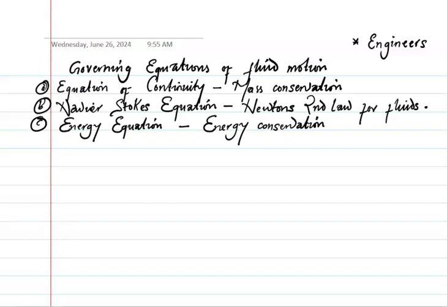The three equations I will be working out from first principles are the equation of continuity, which we know is a statement of mass conservation, then the well-known Navier-Stokes equation, which is actually Newton's second law for fluid motion, and the energy equation, which is the statement of energy conservation for fluids. So moving on, we have the equation of continuity, or the continuity equation.